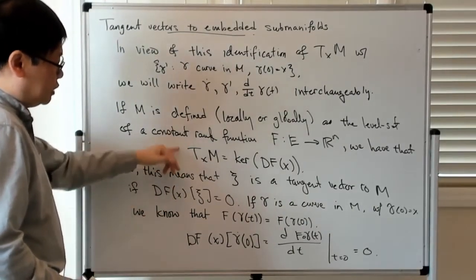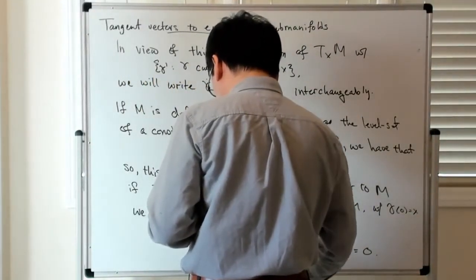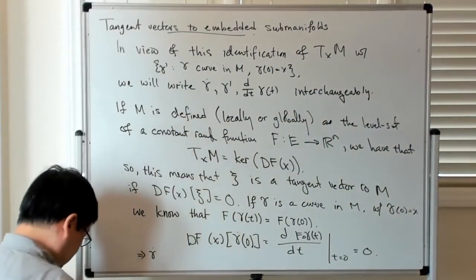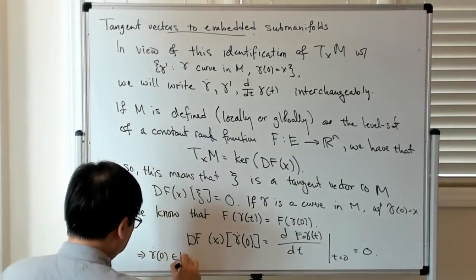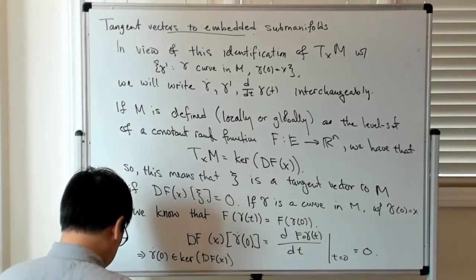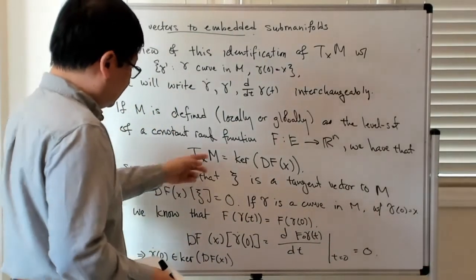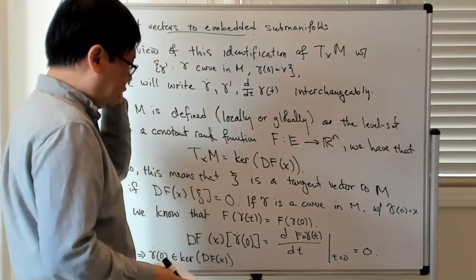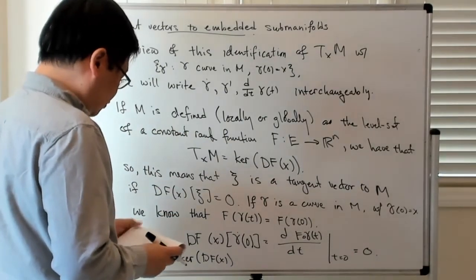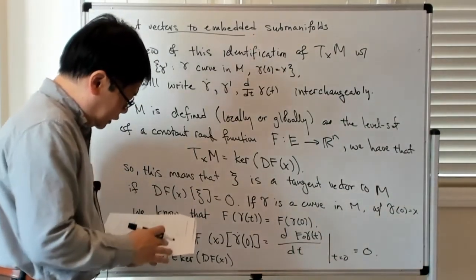This really gives you an honest to goodness characterization of the tangent space here. Okay, so obviously this means that gamma dot at 0 is in the kernel of dF at x. Then you can check that these two things are contained within each other. They have the same dimension. You can check this through some sort of rank and nullity theorem type argument. And so they have to actually be equal to each other. Okay. All right. So let me just stop here for now.